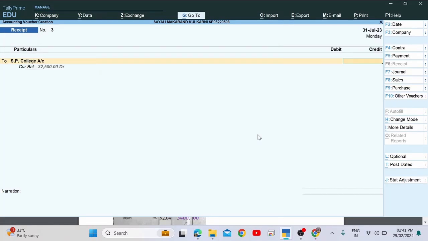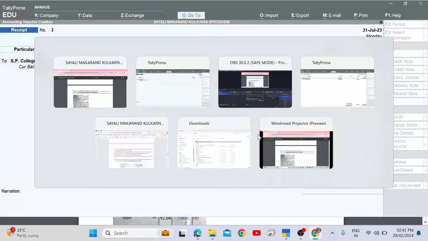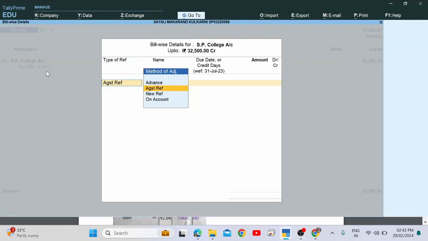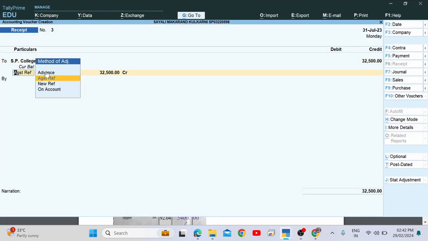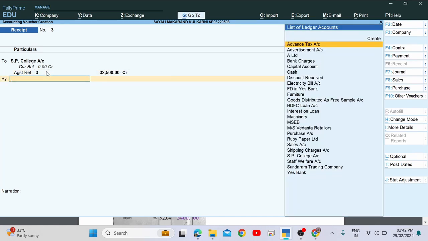So select SP College there and then write the amount. Now the amount will come; if the amount is not stated, you will get the amount here only. Now check SP College's balance, the full amount you have got. You have given here the balance 32,500. Whatever is your balance, select that. Mine is 32,500. Now check your closing balance. Somewhere you will get it while passing the entry, and then you must select this reference, 32,500 rupees. Here also you will get that balance.